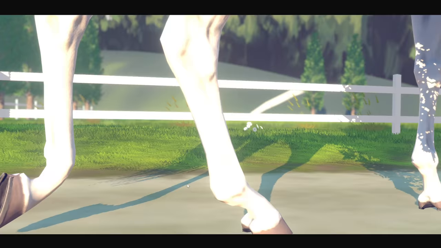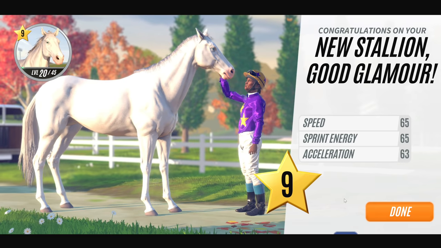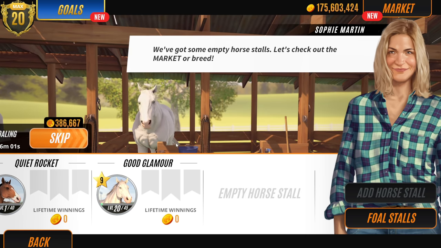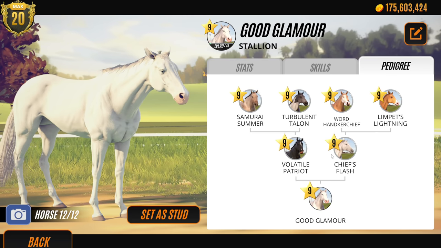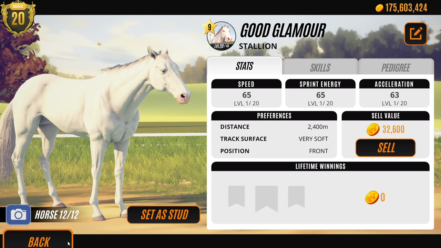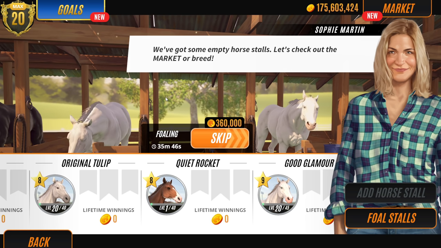Gosh, we've bred some really cool ones. It's another grey. Oh my gosh, I'm totally going to be breeding grey horses next, because I would have done the whole stable block of grey horses. I mean, that would have been wicked. Good glamour. Hello. Level 9. Who is your dad then? That was the black one, so this should have been a potential level 10. But you weren't. Okay, well, we bred a grey again. I mean, that's not too bad. We're going to have so many greys. I'm going to get sick of greys in a minute.